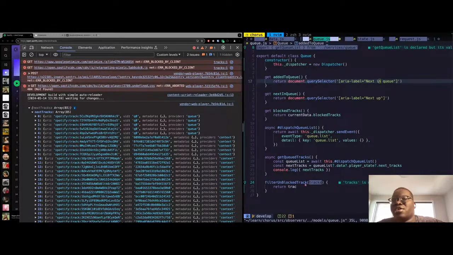If we can just get the tracks here, we just compare with our blocked tracks. But we don't want to do this for every request, every change. Oh, next track, and then we have to get our tracks again. That's why we had this initially. Yeah, all right. We keep it.